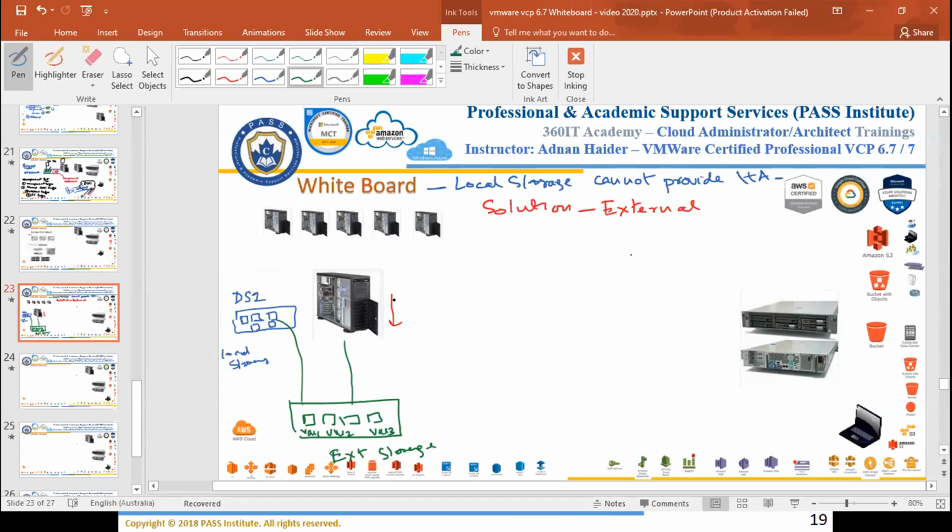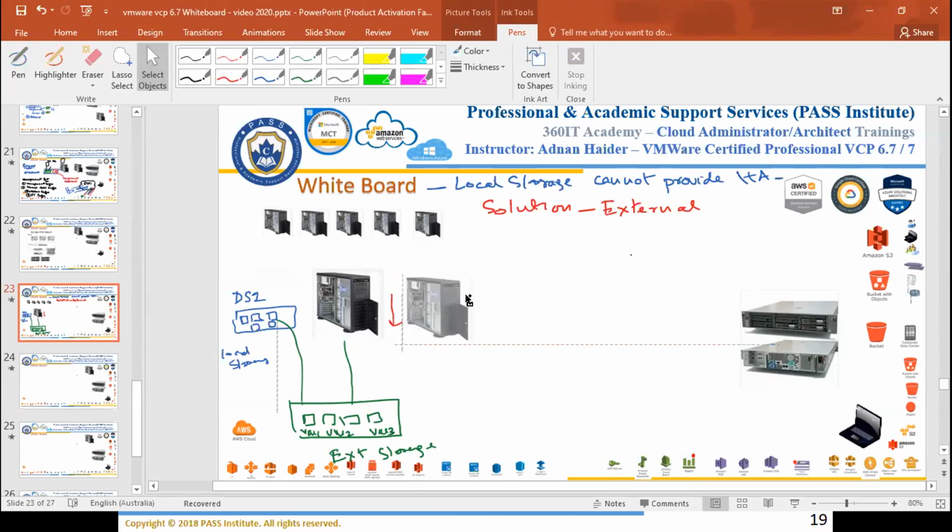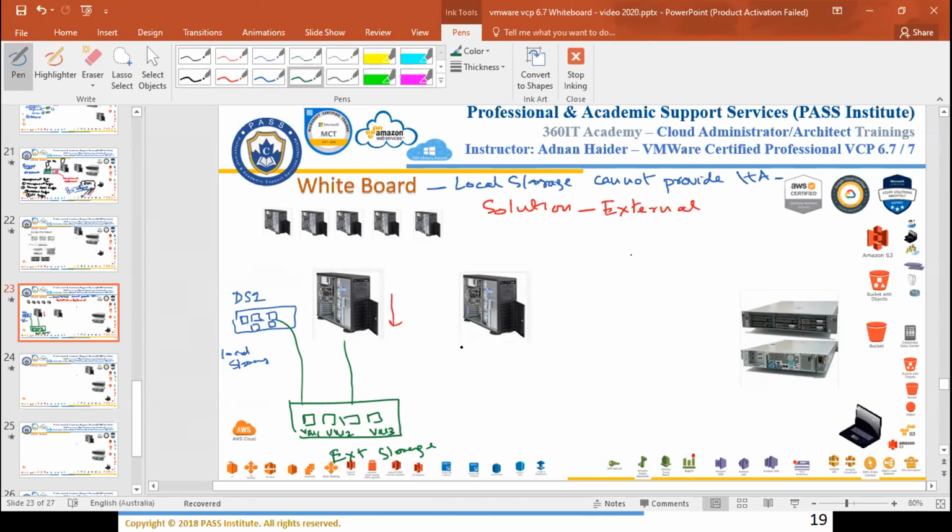Once they are in external storage, you can install another ESXi host, and if this ESXi host is down, your other ESXi host can be connected to this external storage and the VMs will still be available. This is the main purpose of external storage: if this ESXi host is down, you're not relying only on this ESXi host. Even if this is down, the second ESXi host can take over. This is known as high availability of the VMs, because now you can access all these VMs from the other host. Now we understand the solution for this problem, local storage cannot provide high availability, and for that we need to bring external storage.